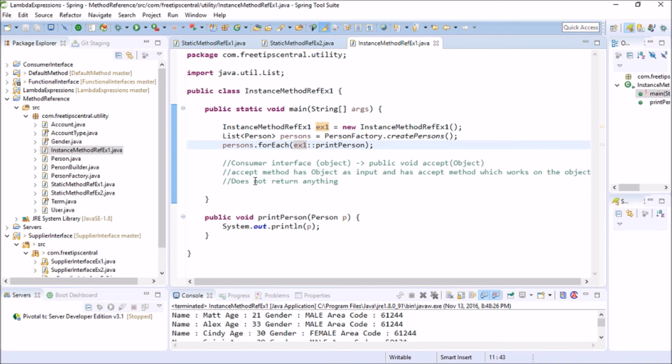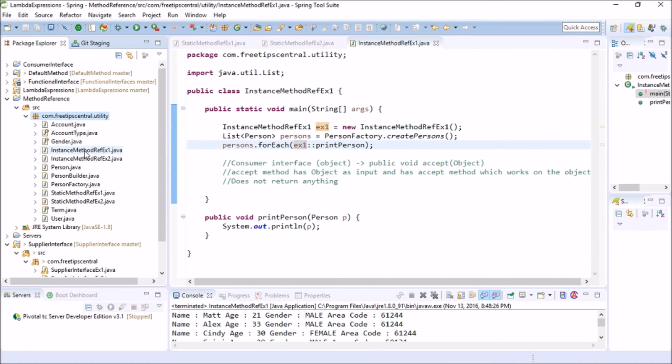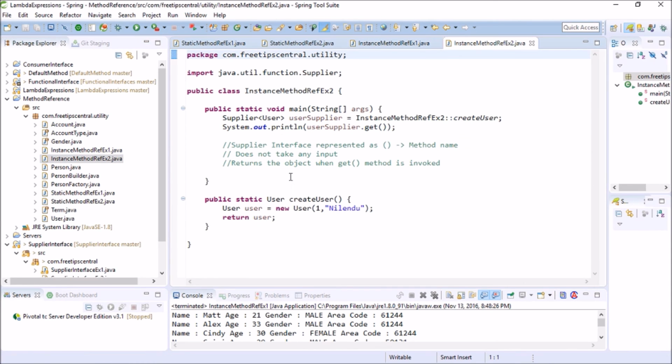Now we can use the same one and create an example of instance invocation of method reference on the supplier interface. I'll copy this. Now let's open it and see. Again I will remove the static declaration.